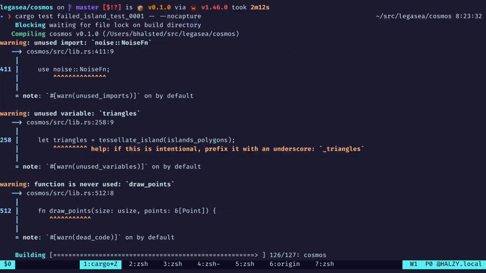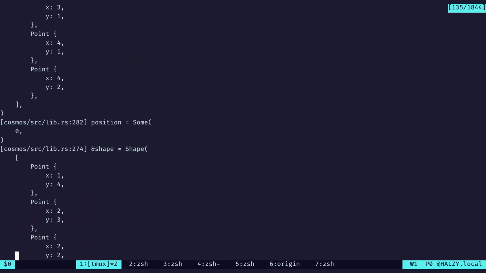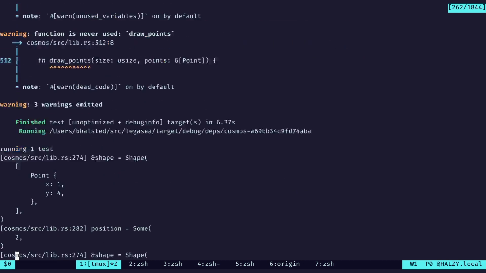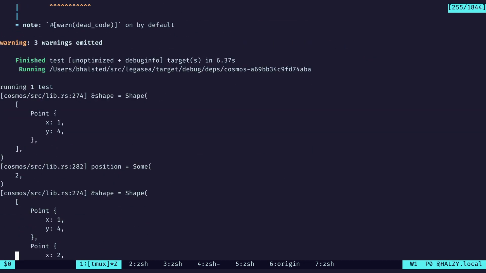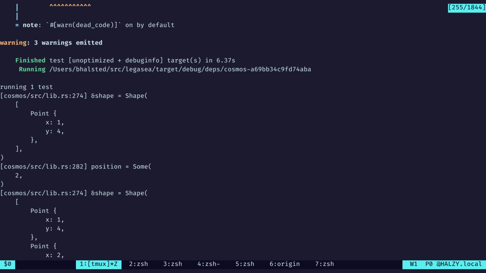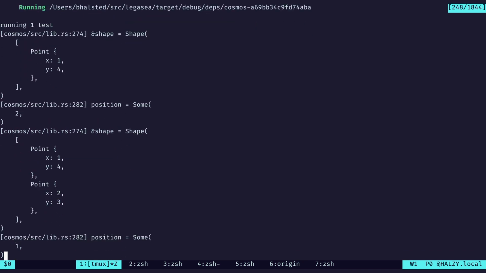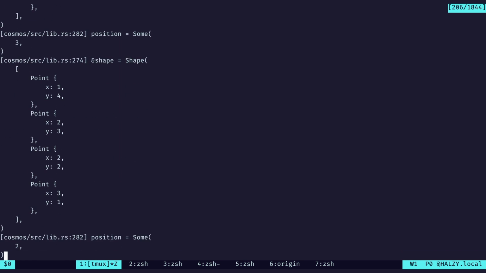Because what's supposed to be happening there is it's supposed to get the first point and then walk it clockwise around. So as we come through here, our shape is first points 1, 4. So the first point is at 1, 4. Then it finds a neighbor here, adds the neighbor. Neighbor's at 2, 3. Great. Finds another neighbor, index 1, adds a third one. This is good. Alright, finds another neighbor, adds a fourth one.